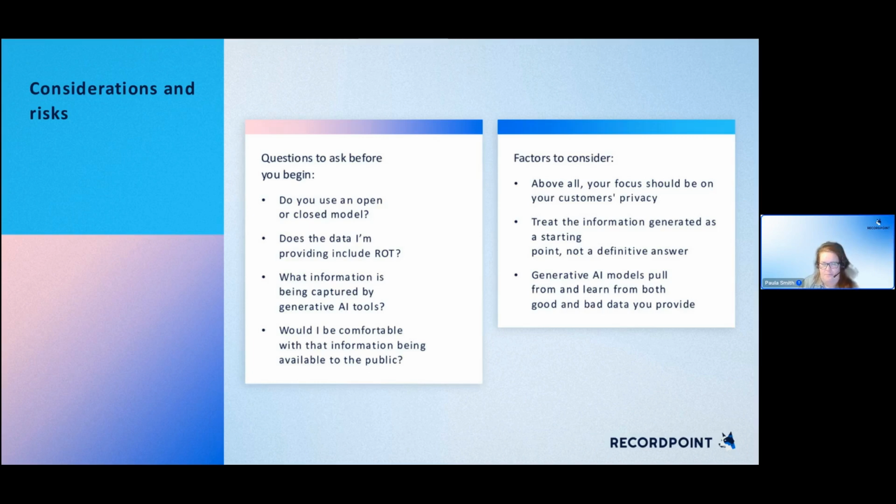When you are looking at that model though, even if it's a closed model in your environment, does the information that you're using include redundant, obsolete, trivial information that we don't even need? Because in terms of the decisions that we're making, and this is where AI tools really can help in surfacing information to you, you want it to be surfacing current information, correct information, and information that's based on new thinking, rather than going back to models that were old, that may be flawed, or that may just have data that doesn't help you.